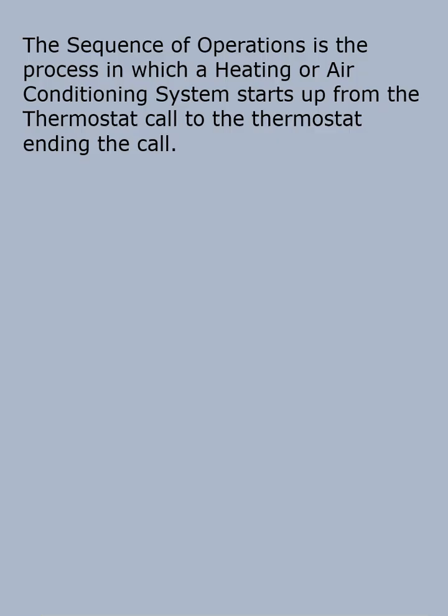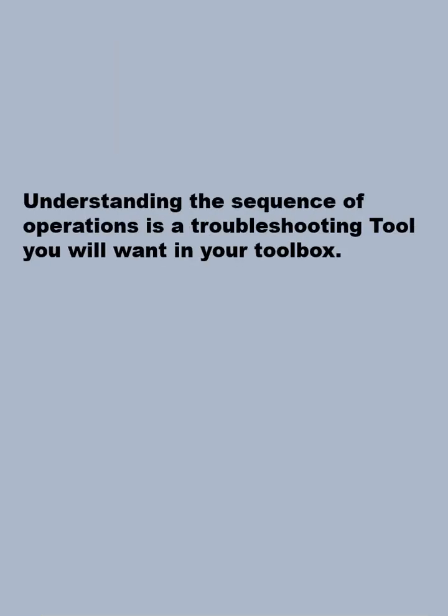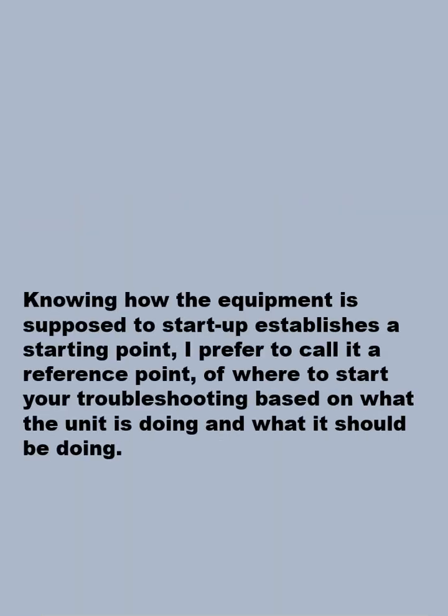Sequence of operations is the process in which a heating or air conditioning system starts up, from the thermostat call to the thermostat ending the call. Understanding the sequence of operations is a troubleshooting tool you will want in your toolbox. Knowing how the equipment is supposed to start up establishes a starting point. I prefer to call it a reference point of where to start your troubleshooting based on what the unit is doing and what it should be doing.